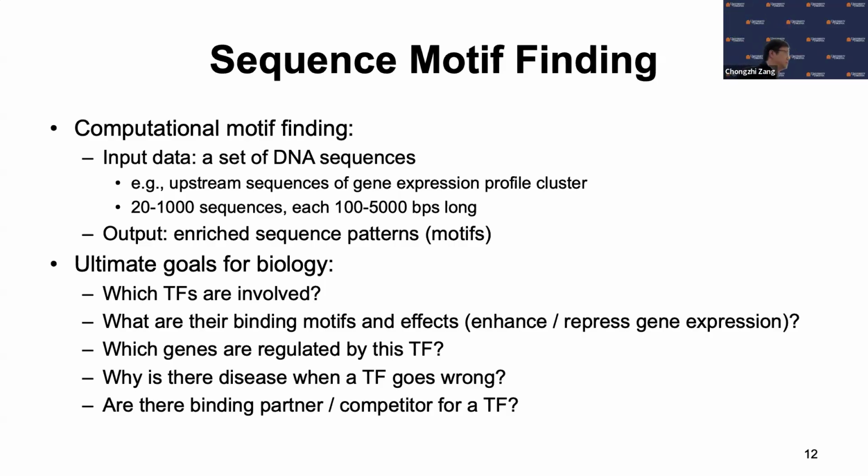The ultimate goals of biological studies of transcription factors include, from this motif finding, from these sequences, once we identify a potential sequence motif, we can address questions including which transcription factors are involved in this process. Because from existing knowledge or existing databases, given the motif, we can infer what are the transcription factors, or at least what are the protein DNA binding domains of the transcription factors, so that they can bind here.